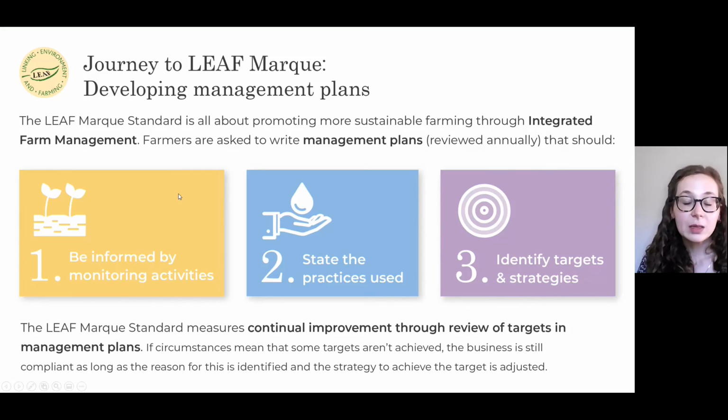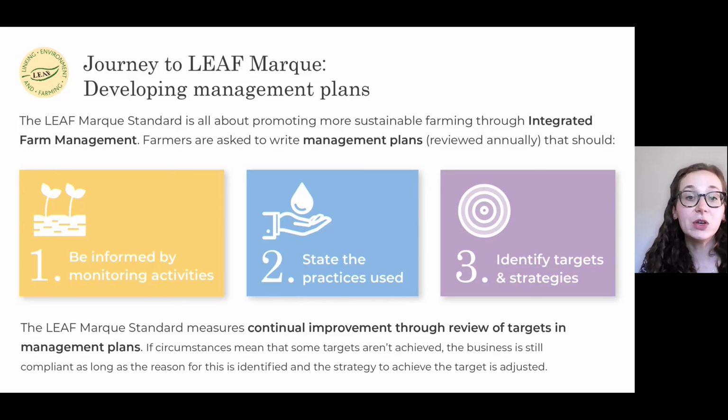So just to recap, the plan and intention of these management plans is to enable a site-specific approach where businesses define the right strategies and targets as relevant to their environmental and resource context. You can either adapt existing plans, but they need to be informed by monitoring, state the practices used based on this, and then have targets for continuous improvement.